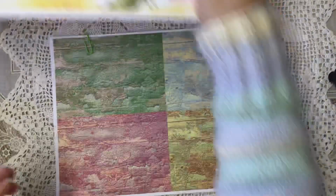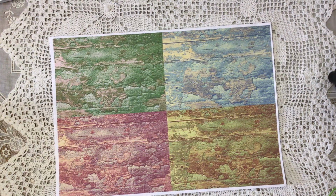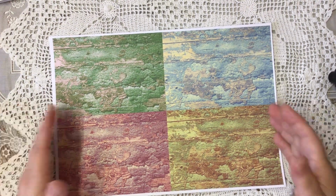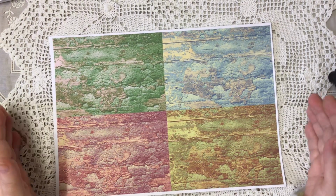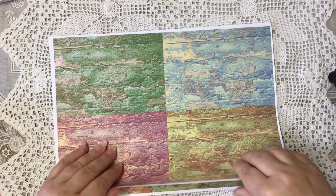So that's her kit. Now Vicky, I've already shown you these. As you know, Vicky is now no longer Northern Craftaholic. She's now Minxie Studio UK. These are called Weathered Wood. And this one are journaling cards.